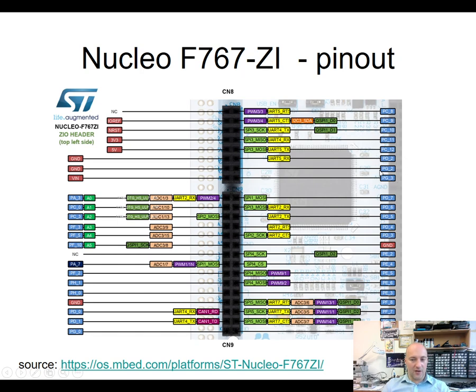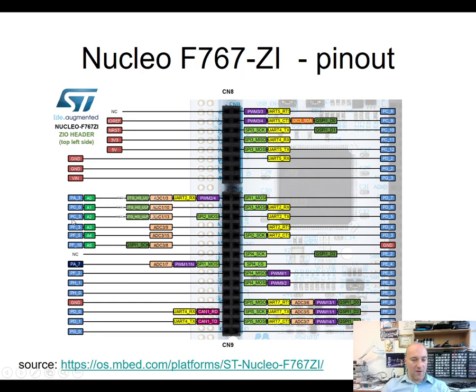We can access that also in C if we are using the libraries as we have done 2 weeks ago, if we compile the C code directly. So here, note that those are the names of the pins. For example, here we see pin A, that's port A, and this is pin number 3. And those other symbols tell me what are the alternate functions of my pin.